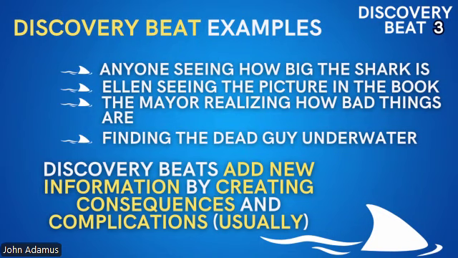So examples of discovery beats. People seeing how big the shark is. There's a moment where Ellen Brody is looking at a book and realizing, oh God, sharks are dangerous. We'll talk about this more later, but the mayor realizes just how bad things are when kids get eaten on the beach. There's also a jump scare in Jaws where they're underwater looking around at the wreck of a boat, and there's a head that just kind of floats out from behind something.